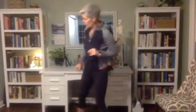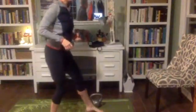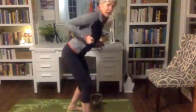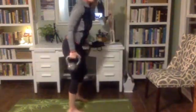Okay, the next one I'm going to do is a bent over row, and I'm going to use my same kettlebell. This satisfies our pulling exercise. So think about all the things that you have to pull. When you reach into the washing machine and pull the laundry out. When you reach down into the garden and you pull a weed. Or you reach down and pick up your grocery bags. You're pulling, okay? So this is our pull, and tonight I'm going to do a bent over row.